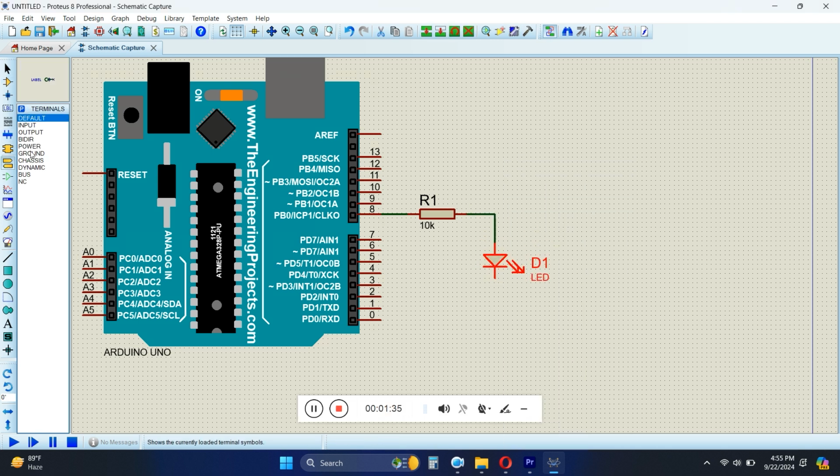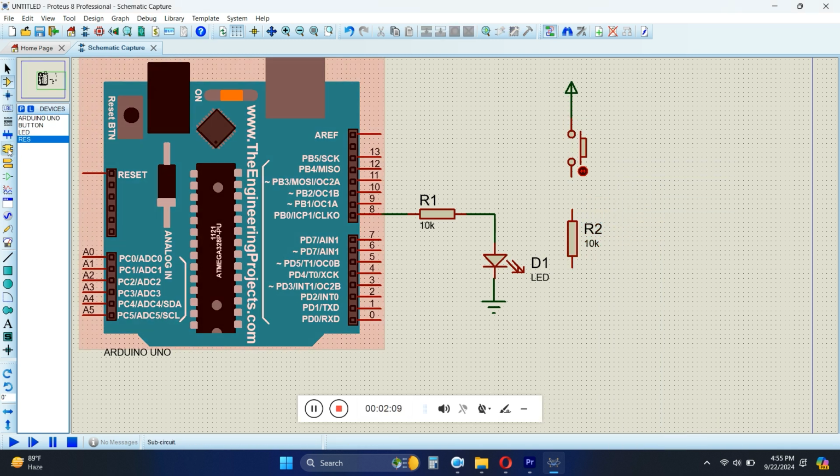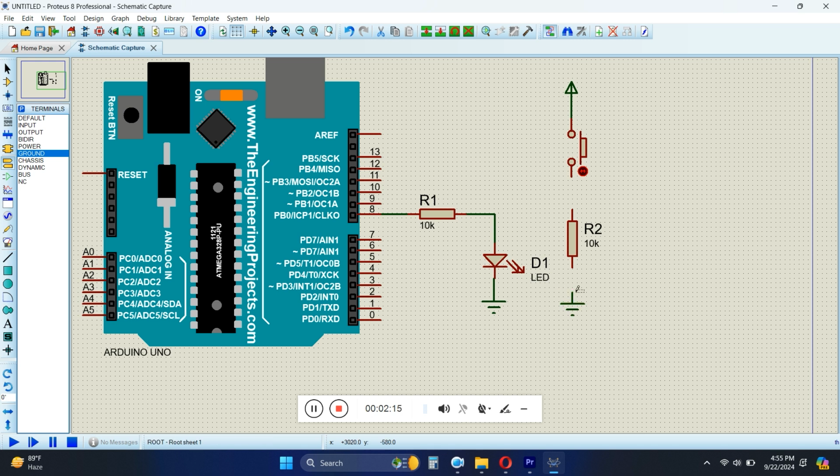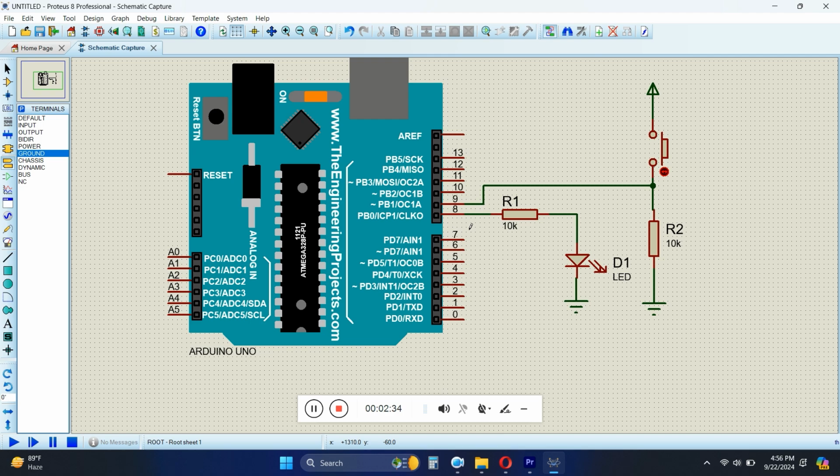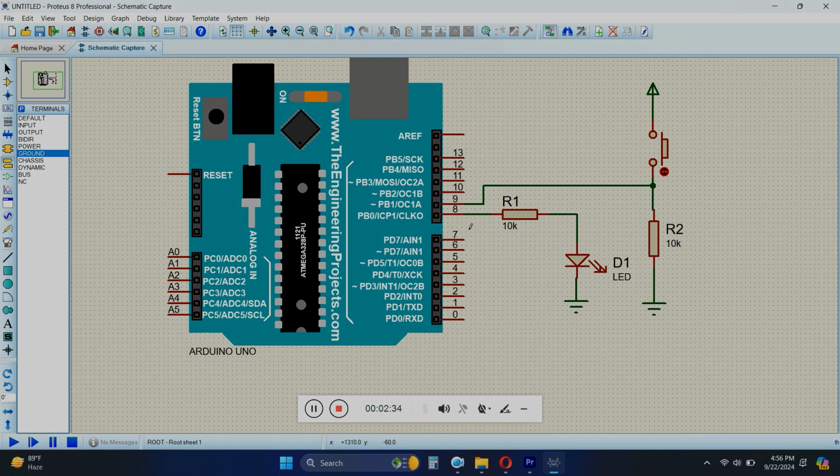Here, the role of resistor R1 is to protect the LED from overvoltages, and resistor R2 is a pull-down resistor. I will make another video to explain the significance of pull-up and pull-down terminologies, as it is a very important concept in the context of embedded system design and programming. So our schematic is ready. Let's build the circuit in Tinkercad simulation tool with the help of this schematic.